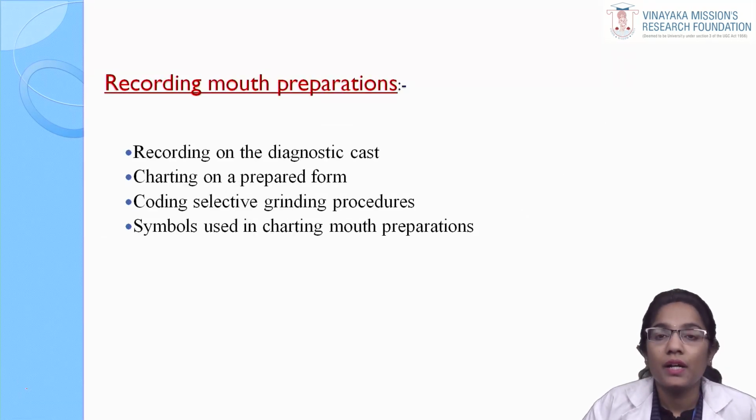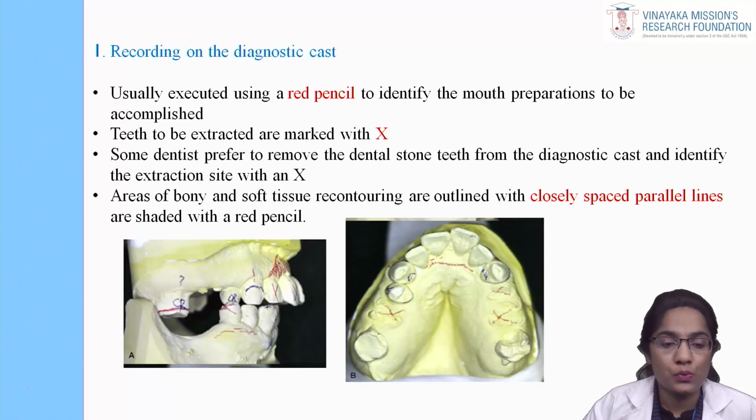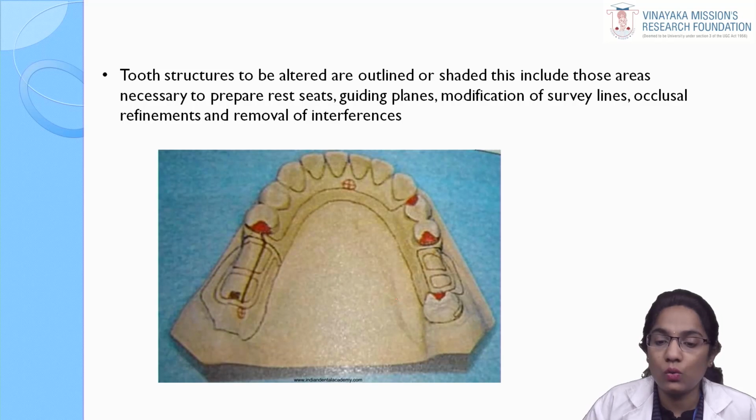Recording mouth preparations includes recording on the diagnostic cast, charting on a prepared form, coding selective grinding procedures, and symbols used in charting mouth preparations. Recording on the diagnostic cast is usually executed using a red pencil to identify the mouth preparations to be accomplished. Teeth to be extracted are marked with X. Some dentists prefer to remove the dental stone teeth from the diagnostic cast and identify that extraction site with an X. Areas of bony and soft tissue recontouring are outlined with closely spaced parallel lines shaded with a red pencil. Tooth structures to be altered are outlined or shaded.